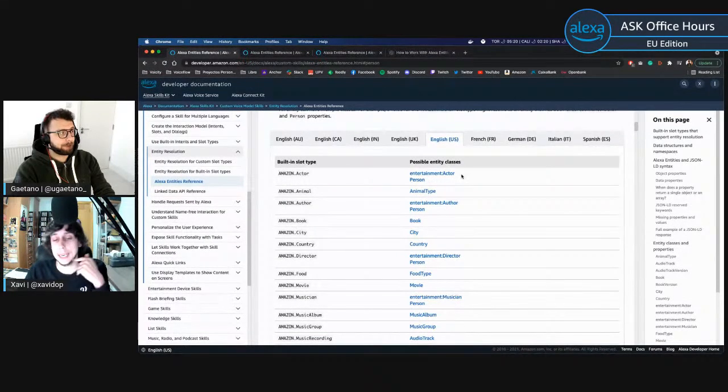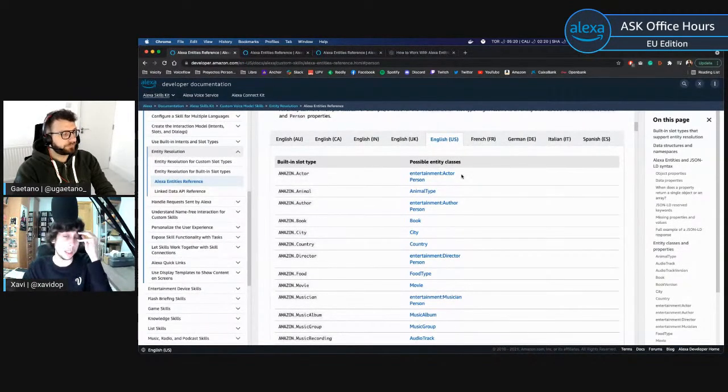But in terms of the request that we receive in our AWS Lambda, how do we know that the slot has been matched and that it has the Alexa entity information?